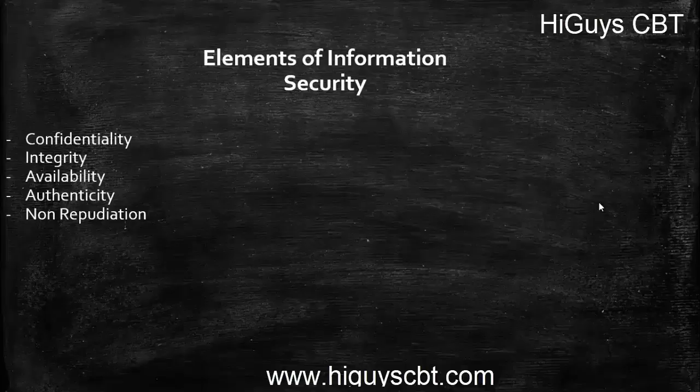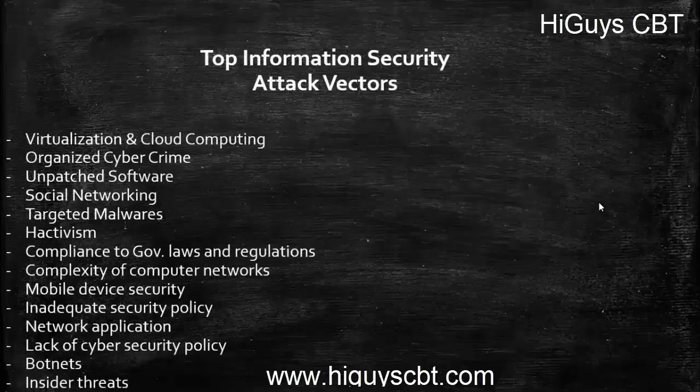Non-repudiation is the way to guarantee that the sender of a message cannot later deny having sent the message and that the recipient cannot deny having received the message. Top information security attack vectors. An attack vector is a path by which an attacker gains access to an information system to perform malicious activities. These attack vectors enable an attacker to take advantage of the vulnerabilities present in the information system in order to carry out a particular attack.